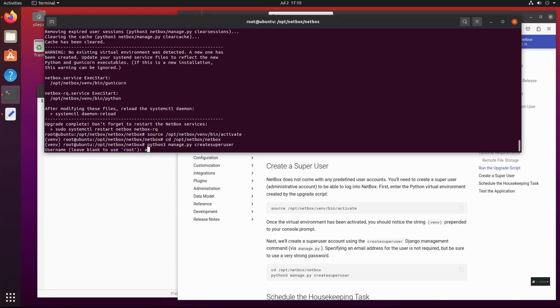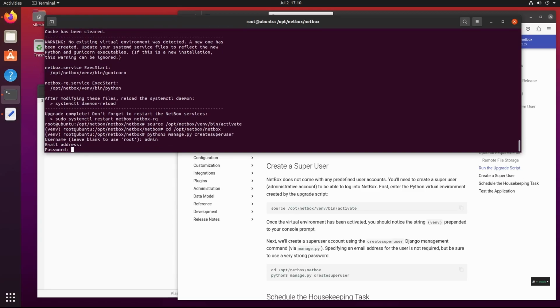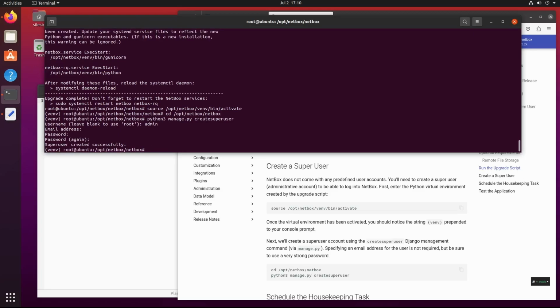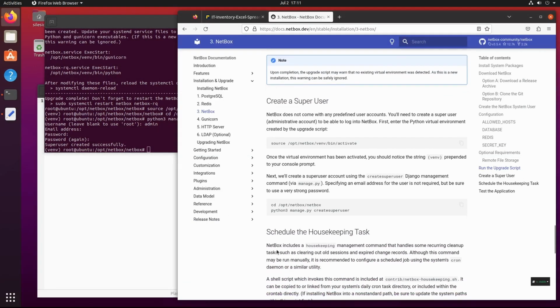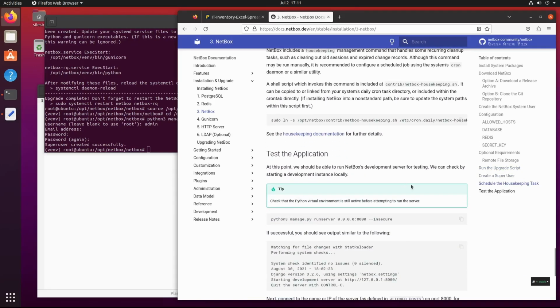Okay, and we're going to create a user with name admin, email address, password admin, just like Jeremy did, quite simple, and it's done.